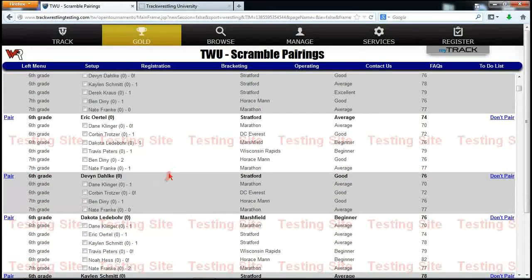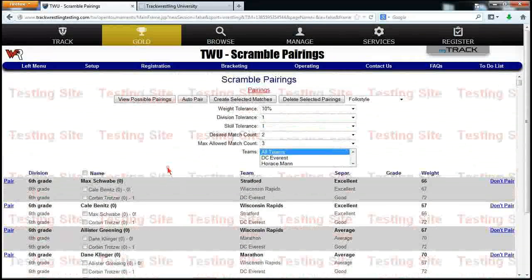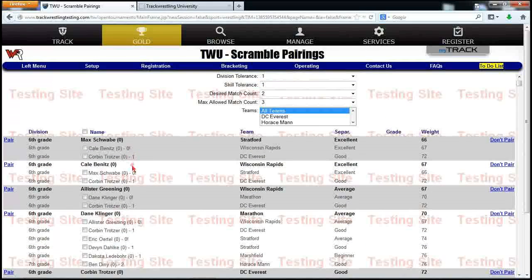Some people will have confusion here. These aren't the pairings. These are just, if I want to look at who are all the possibilities that Eric, who's in bold, could get paired up with. Here's all the possibilities. So again, that's more of a general look at who these kids could get paired with.